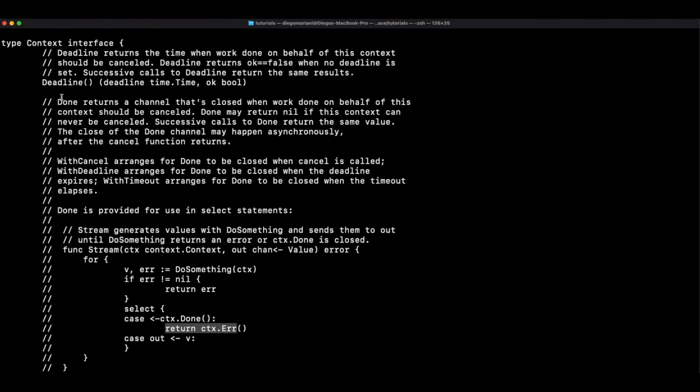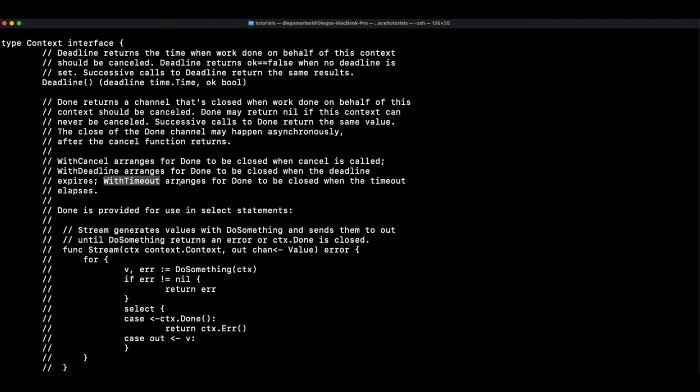And here it says WithCancel arranges for Done to be closed when cancel is called. WithDeadline arranges for Done to be closed when the deadline expires, and WithTimeout arranges for Done to be closed when the timeout elapses. So it depends on which type of context you have. As you see, we have different types of context: cancel, deadline, timeout. We're using the timeout one.